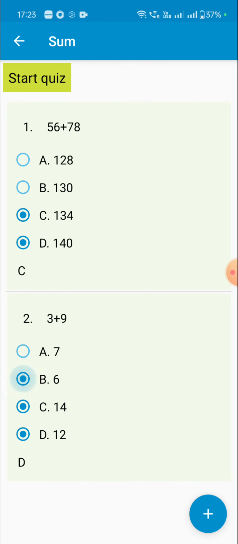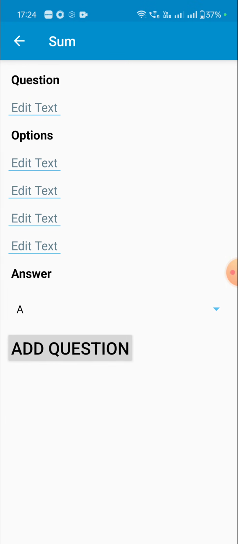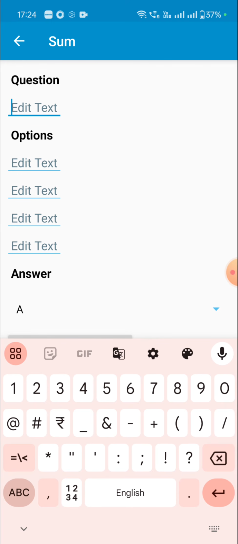Actually we can make it such that it displays the correct answer by selecting the toggle button. Okay, so I'll add one more question. Let's add 8 plus 6.